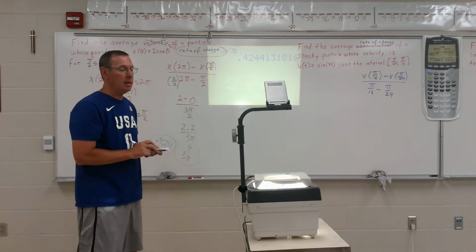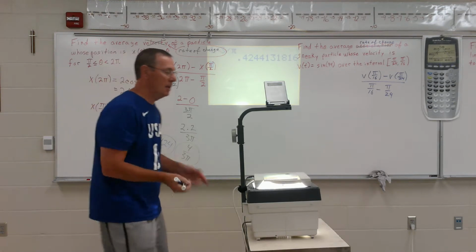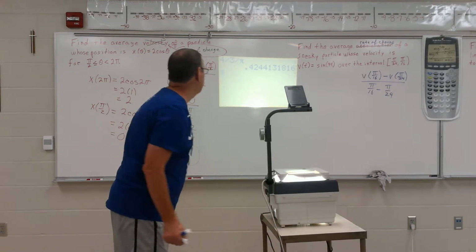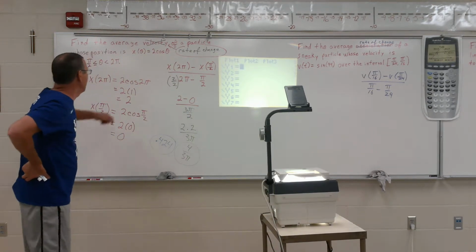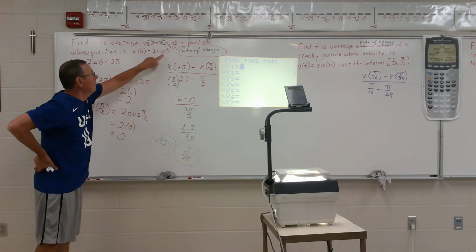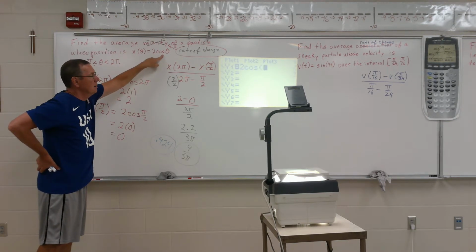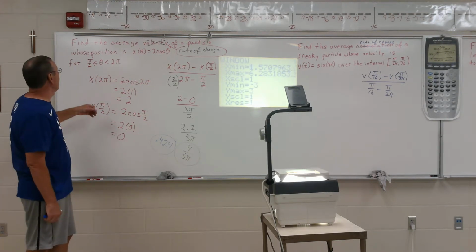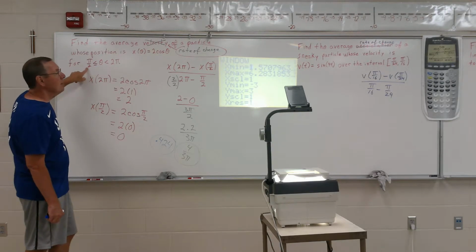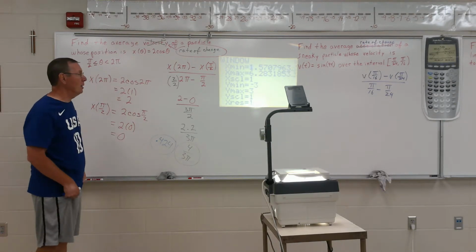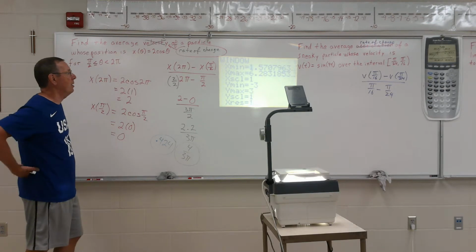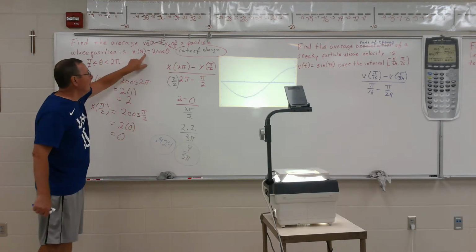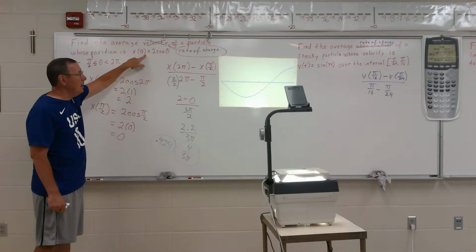To the nearest thousandth. Okay, to see what this means now, if Jess goes to her y equals and punches in our original, 2 cosine of theta. Okay, window. Let's go from pi over 2 to 2 pi, yep, we're already there. Window, and y, she went -3 to 3, so we're fine there. If she hits graph. Okay, what she has punched in there, that's our position function, x of theta, looks like that.